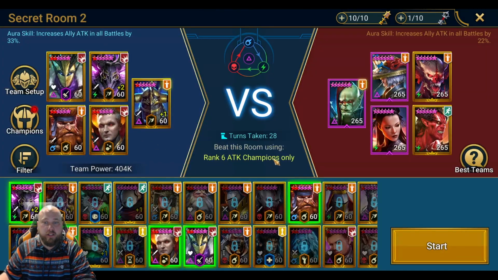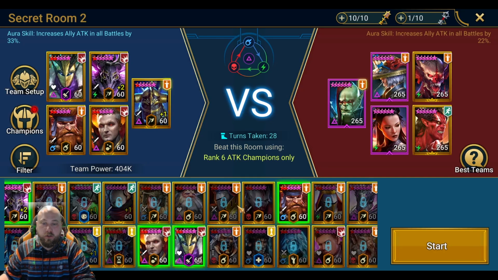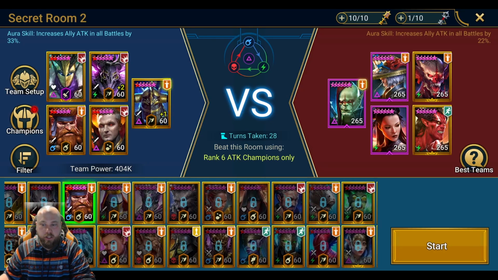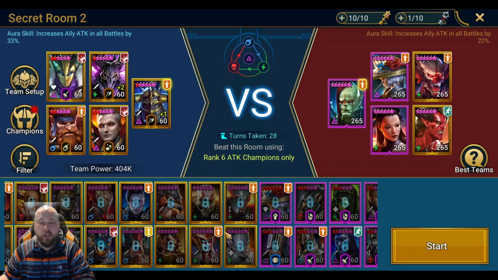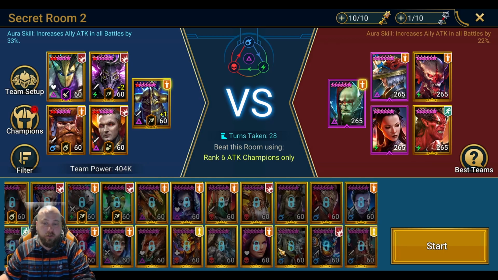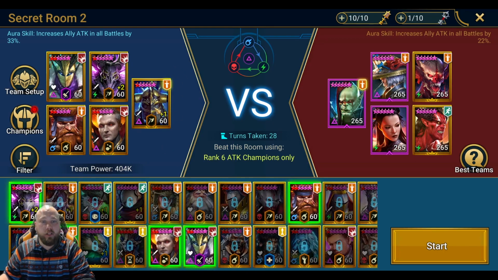Secret Room 2, rank 6 attack champions only. This one can be pretty tricky, because there are void attack champion legendary kind of deals. Generally, you want control champions. As you can see, we have Herndeg in here and your Carl. I actually have Ninja 2 you could use because he has a freeze. I think Nethril is an attack champion, right? Where's old Nethy boy? Nethril has decreased turn meter, stun and decreased speed, so you could use him as well. You just want to have a bit of control on your champions.